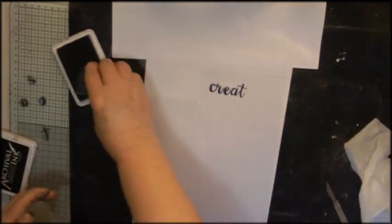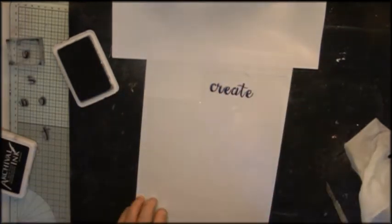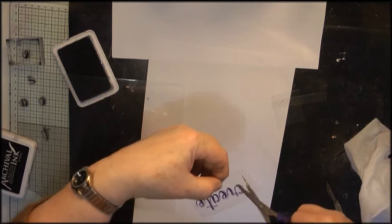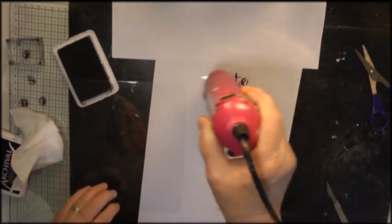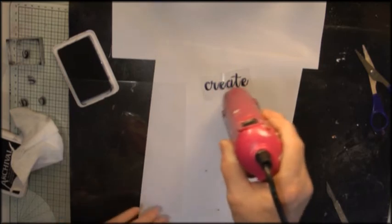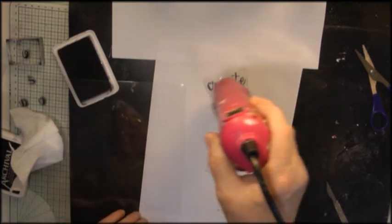But the trouble is, it's quite big, and unless you've got a big art journal page, it's too big. So I decided to try and see if it would make small embellishments with the words on. So you can do this in the oven. I did do one in the oven and it did work, but it took a long time, and it said you could do it with a heat gun, so I thought I'd try.